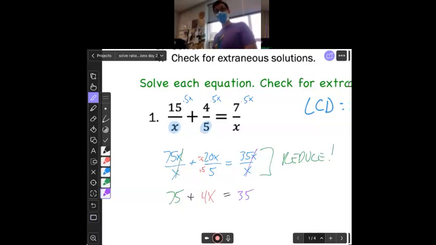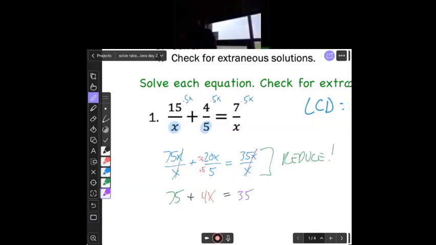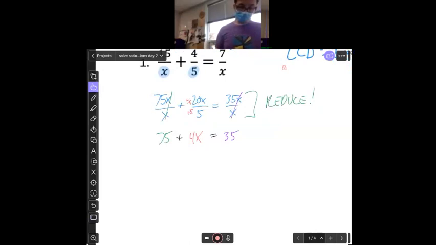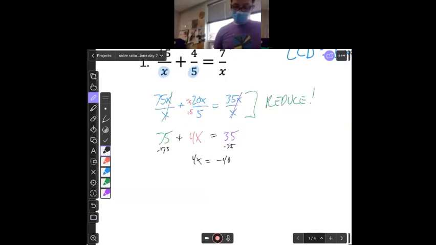So here we have this different looking equation. That's a really simple equation to solve. But because we did the same thing to everything, we have balance. And this equation that we have now and the first equation have the same answer. Take this much simpler equation to solve and know they have the same answer. Because we kept balance. Okay? That's why it's so important you do something to everything. Of course, subtract 75. Simple algebra here. So we have 4x equals negative 40, divide by 4. So x equals negative 10.